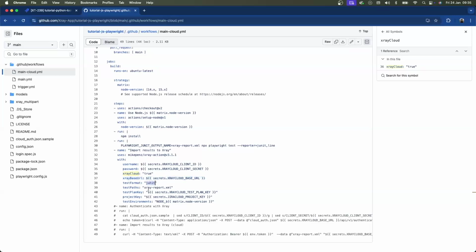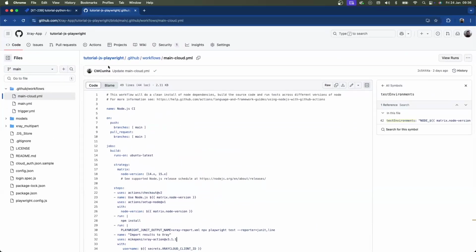I'm saying that I'm going to use JUnit. The results file generated is the Xray report XML, and I'm passing the test plan and test project key also in the secrets, to be associated with the right test plan and project. And I'm also adding the Node version as an environment to Xray.